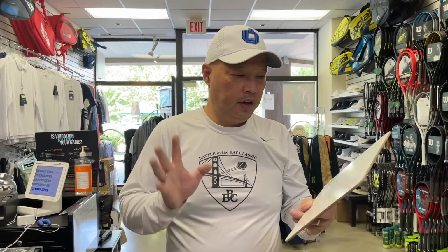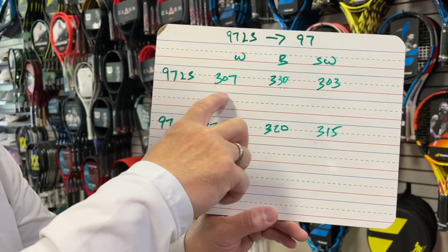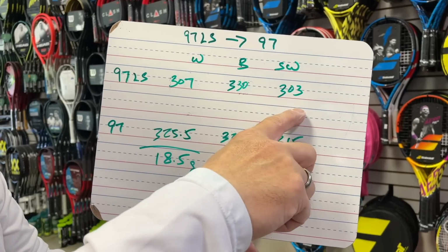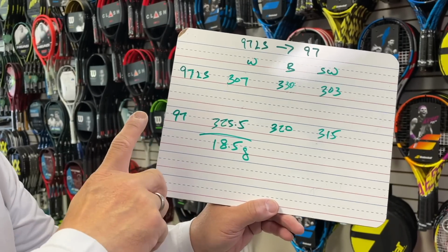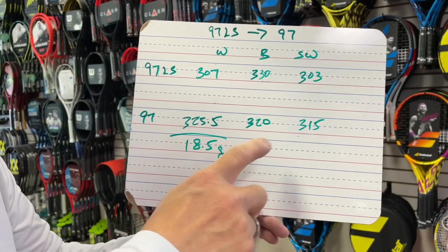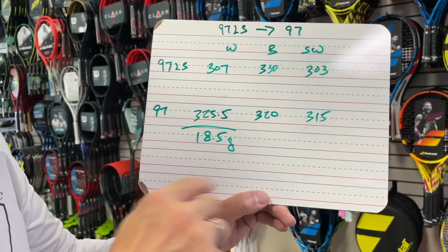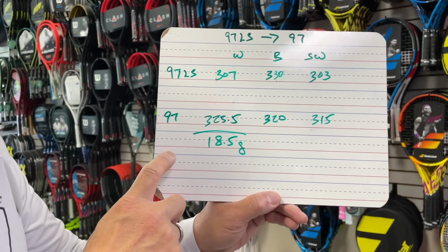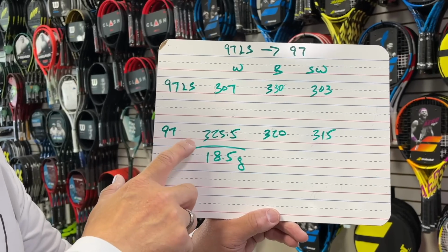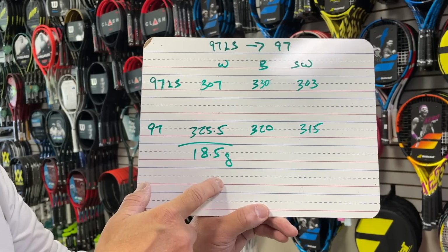Okay, so here are my numbers. The 97 LS, 307 grams, 330 on the balance, 303 on the swing weight. 97 regular, 325.5, 320 on the balance, 315. So what I want to concentrate first on is the difference in total weight. So the difference of the regular versus the light is 18.5 grams.